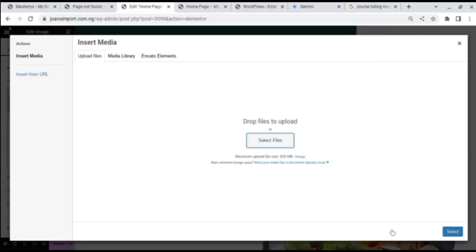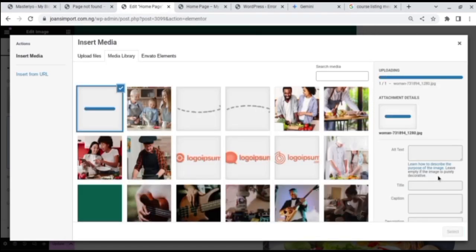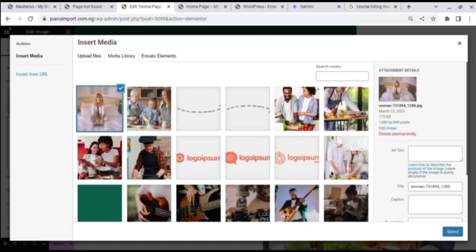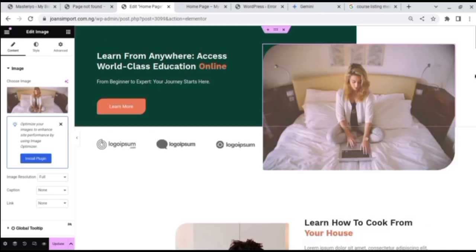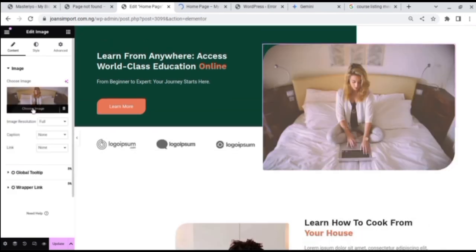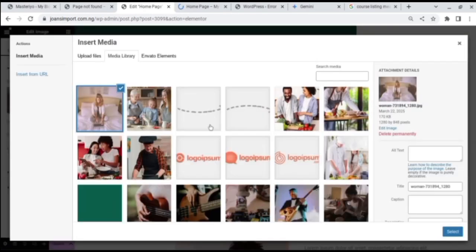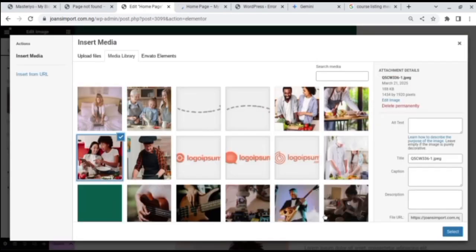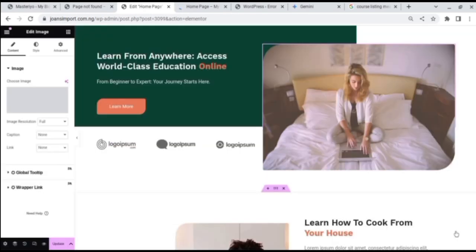Once it's selected, you click on open. And then you can add it. Now let's use this image right here. Then click on select.